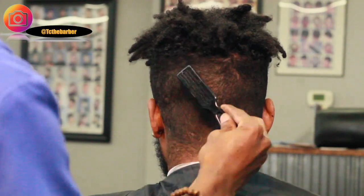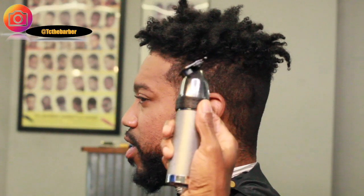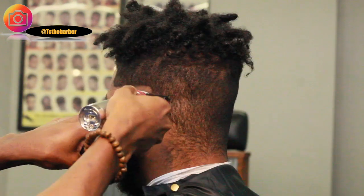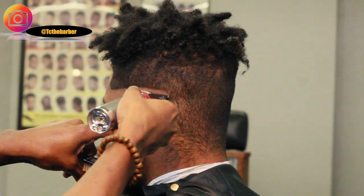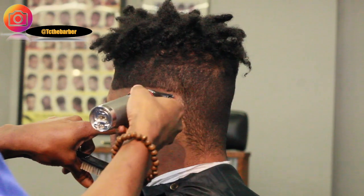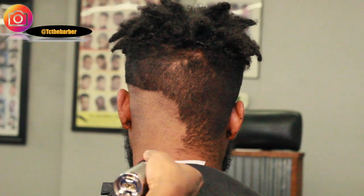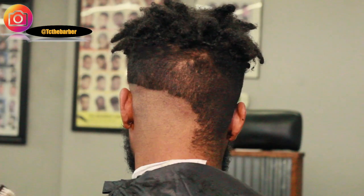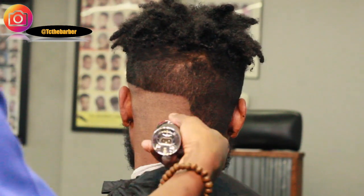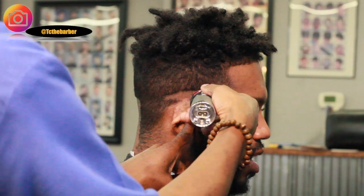So this first step, I'm just brushing down the hair and prepping it for my next step. Now I'm on my Silver Babyliss FX skeleton trimmers. I'm going to go ahead and set in my first ball line around the head. And repeating the same steps on the right side.